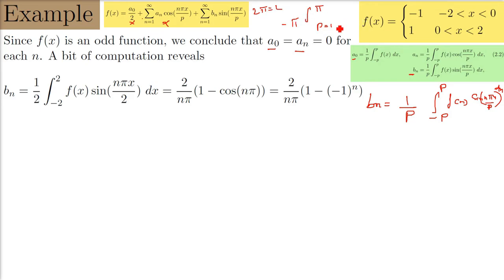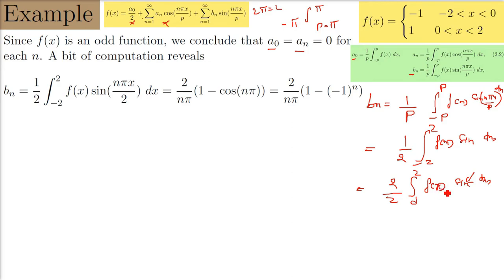L is 2 pi. So you have to take it because it is from negative 2 to 0 and 0 to 2. Actually, we are taking it from negative 2 to 2. So p is 2 here. So f(x), let me write f(x), I am not writing full sine, just sine dx. Sine is having n pi x by 2 inside. Now, I am just trying to show you that this is an even function. So just take 2 outside, 0 to 2, f(x), and again sine, I am not writing inside, sine dx.